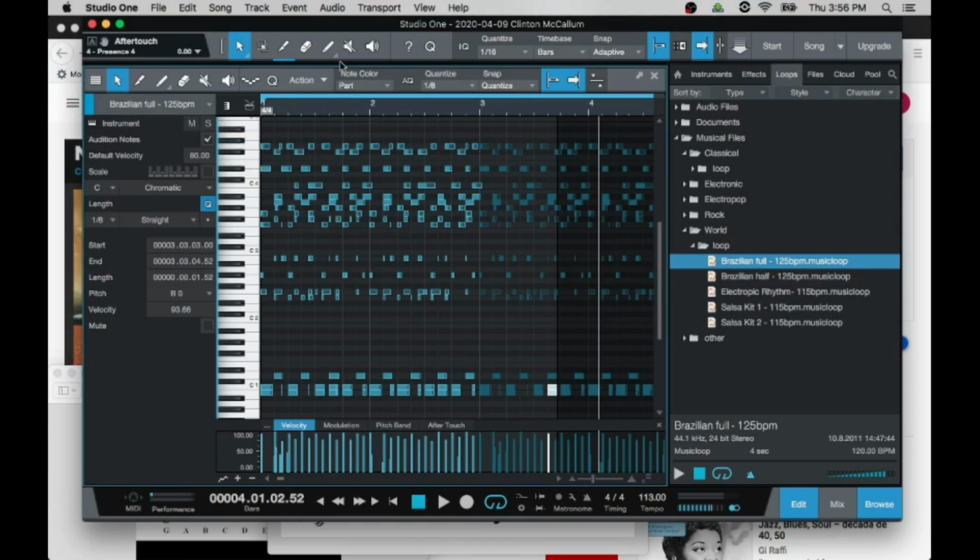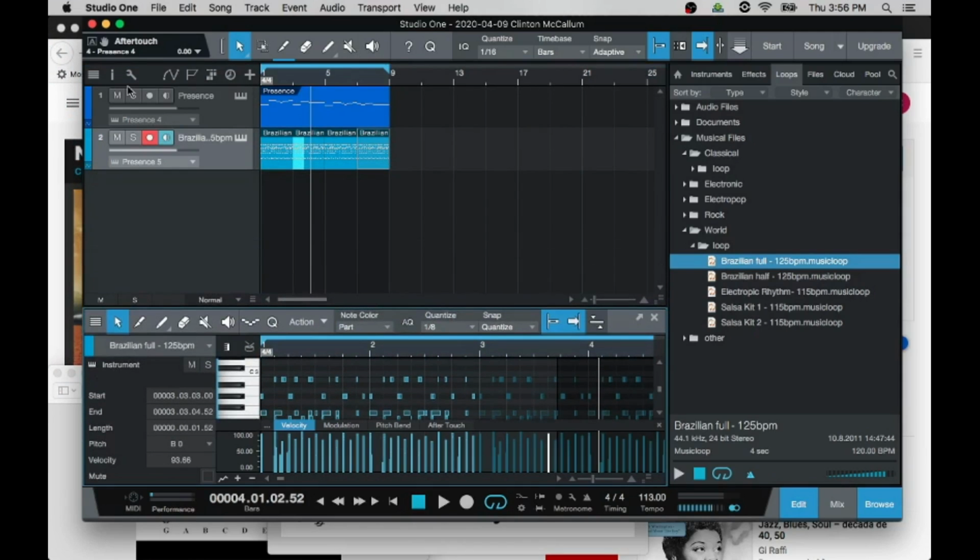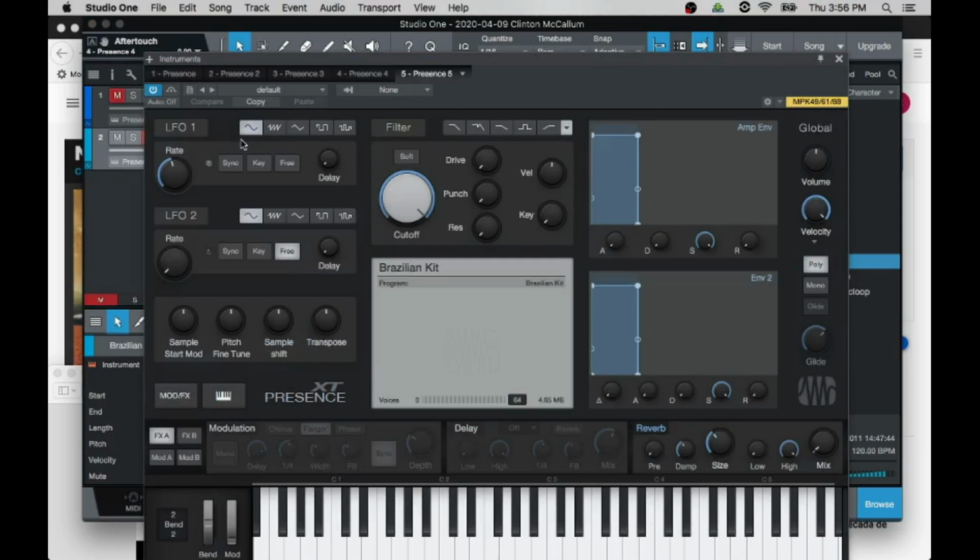Here's another thing that is interesting to mess with. As we know, MIDI does not make sound. MIDI is just a way for different instruments to interface. So we have this.